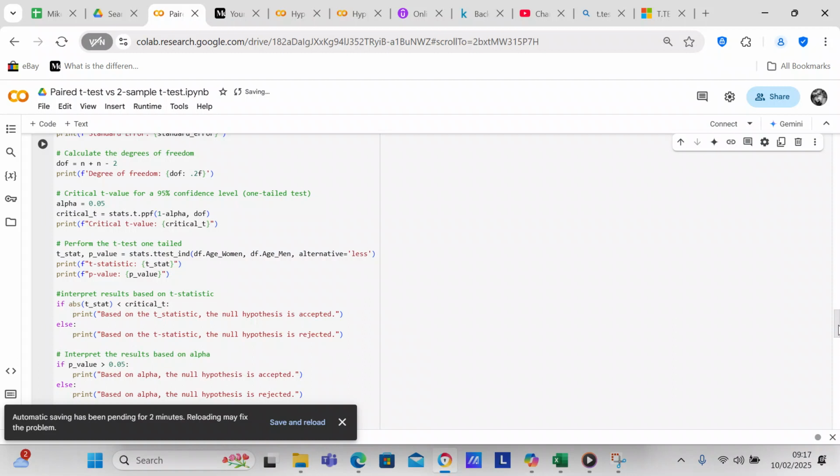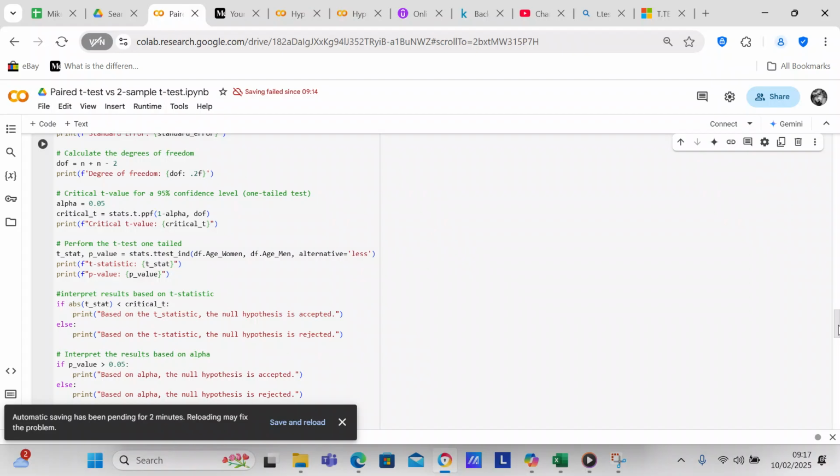That would give you 200 total, and then you subtract 2 from that. So that's going to be 198, and that's your degrees of freedom. There are other ways that you can calculate your degrees of freedom, but this is just an easy way that I found on Google.